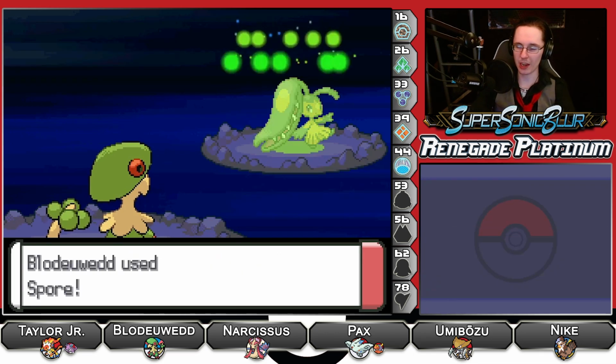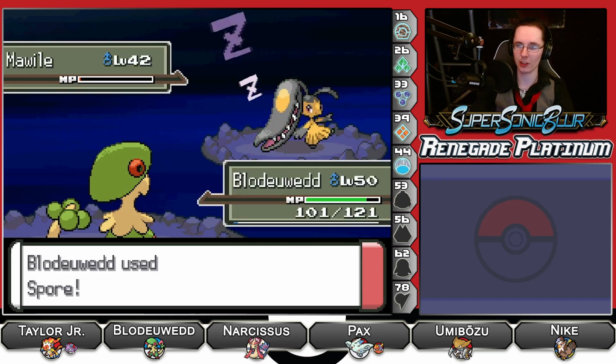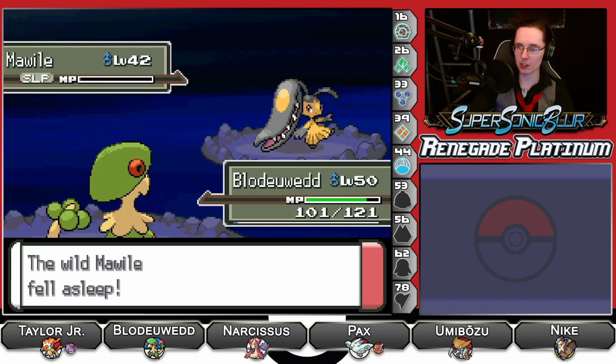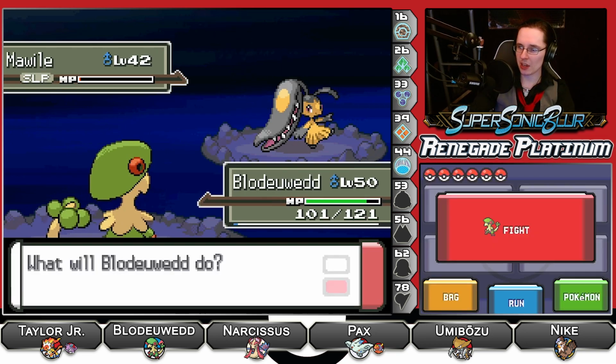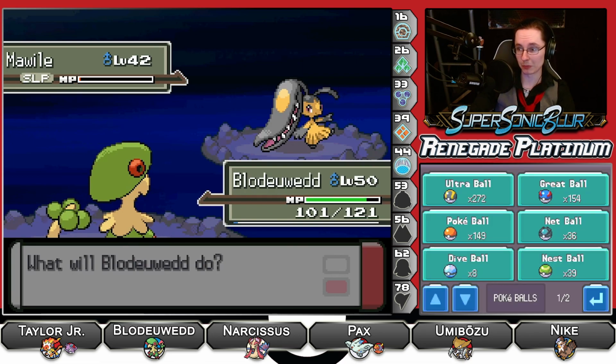We will Spore you down, and that'll do you a disservice in saying that it was necessary, but it's good to just put it to sleep, so that will work for me. 1 HP and asleep. I could go ahead and throw you straight in a Timer Ball. I'm pretty sure Timer Balls are the absolute best bet here. And Timer Ball is my favorite ball.